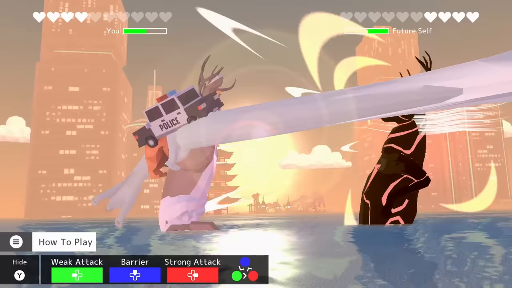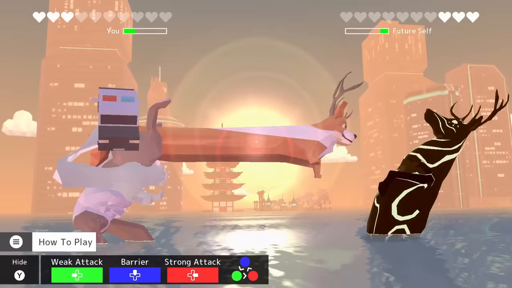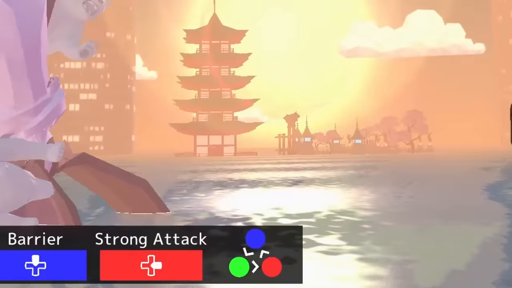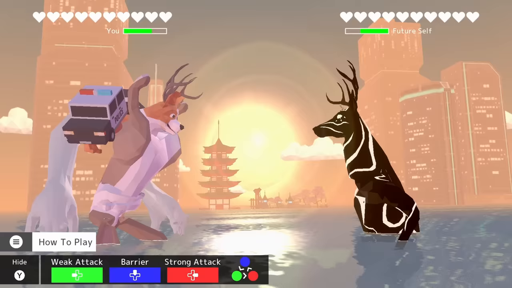And a barrier. Barrier. Good. Weak attack. Come on. Good one. And then another weak attack. Ow. And then we go like this. Barrier. Okay. I'm gonna try a strong attack. Ow! Okay, I'm feeling like it's not a round, but it's paper, scissors, rock. We have to do exactly the opposite of what it does. Okay, we're gonna play defensive.